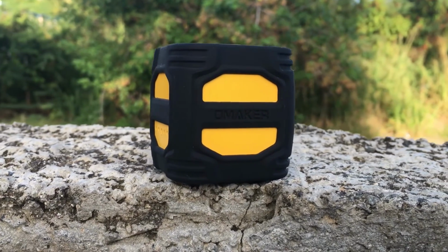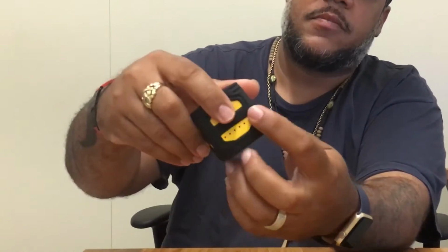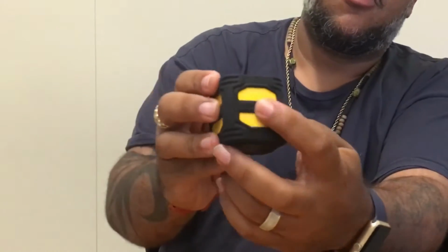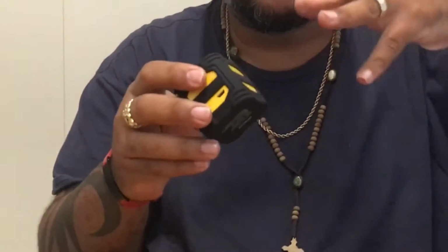Now going around the speaker, you can see there's a power button here, the charger port, some lights here, the OMAKER branding on it, and this yellow and black theme looks like a bumblebee.